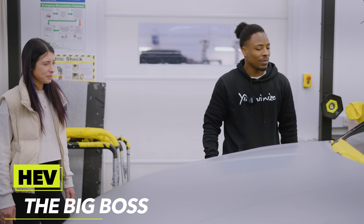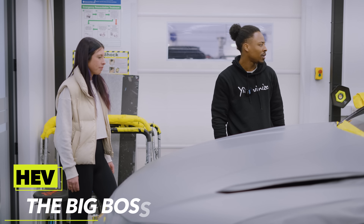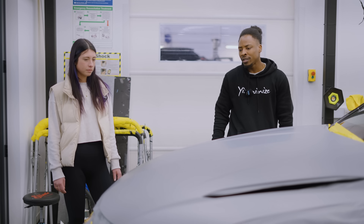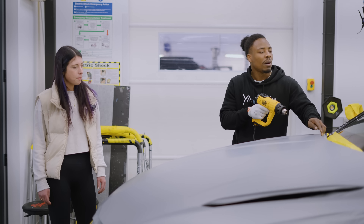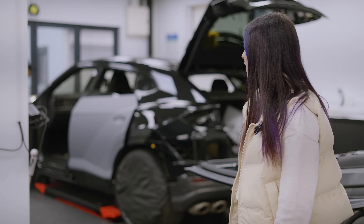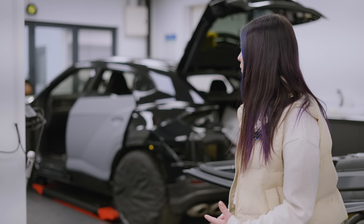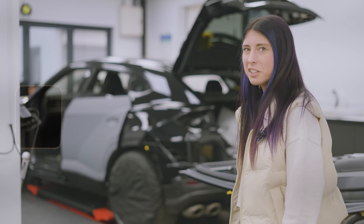So everything's going smoothly so far. The bonnet's on, the front bumper is done, dropping the rear bumper next. I think this car should be near to complete by end of today, apart from the roof until we find out what's going on with it. I've just come down to do my checks with Tev — see where he's at today and where we're going to be at end of day. Between us and the wrappers we keep good communication, make sure the cars are done on time and to a good standard.